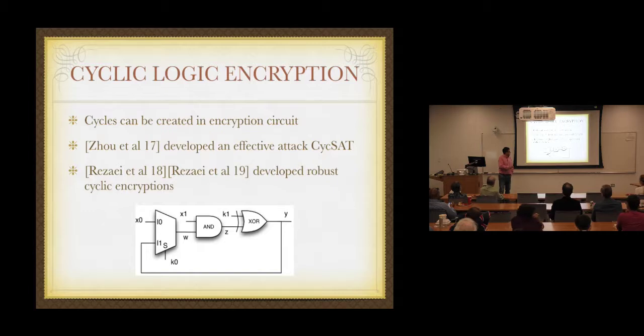Let me tell you. If you give a wrong key, then the behavior is really strange. It could be stateful, kind of like a sequential circuit, a state machine. So generally speaking, what you need to guarantee is that for the correct key, it will always behave like a combinational circuit, and you don't need the settle time. Or what you can do is have the correct key break the cycle. In the correct situation, there's no cycle in it.